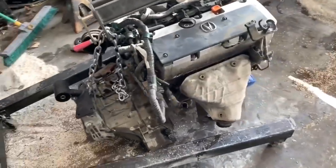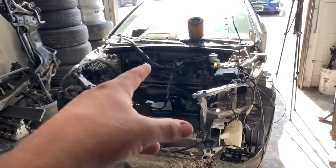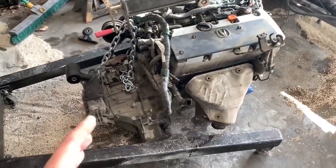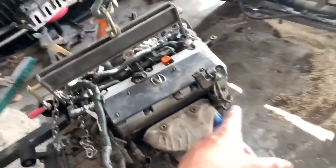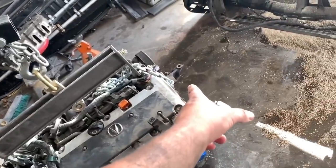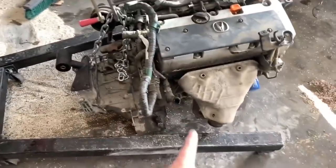Okay, so the swap is out. Still really struggling with room, as you can see. I still need to take all the wiring out of that, and I don't really have any room. So what I want to try to do is slap all the mounts on. I do have to switch the timing side mount, I think. I'm going to triple check, but I think it has to be switched out because this is a K20, not a K24. But I'm going to put the mounts on that I can.